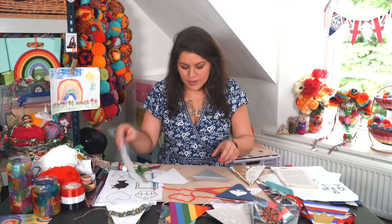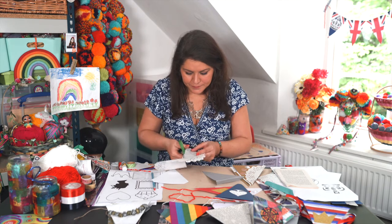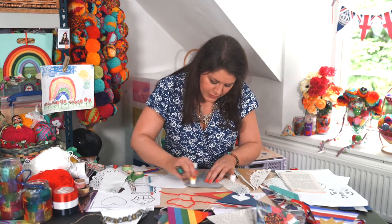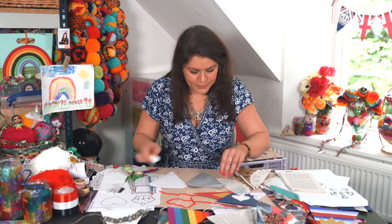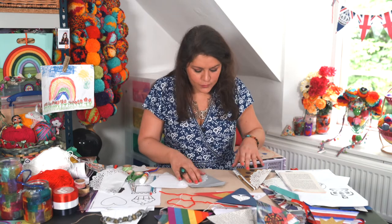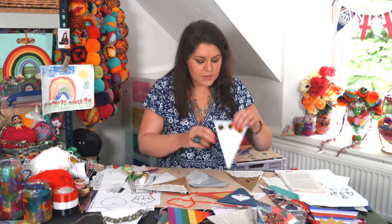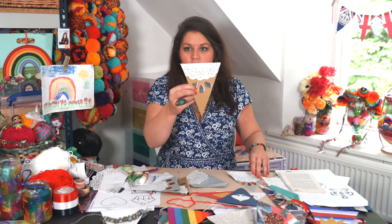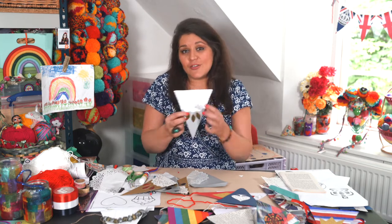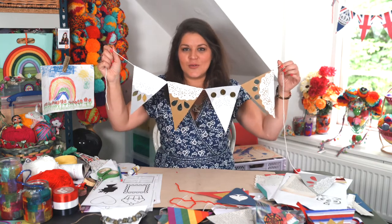What I'm going to do to this one is just add a little bit of pattern with a doily. Use your trusty glue stick and add some glue, then decide where you want your design — your doily could go on the side, on the bottom, on the top, it's completely up to you. You're just thinking about making the bunting match, or you could make each piece unique. Then you have some delicate doily bunting to show off in your window.